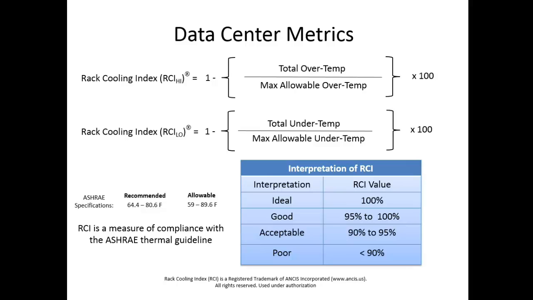Good is around 90 to 95%. Acceptable, 90 to 95, and poor is less than 90. Now, you can fail in both high and low. In other words, you can run these racks too cold, and I see an awful lot of that. I see an awful lot of very cold racks, and in CoolSim we actually fail them if they're too cold. Some people will say, well, why are they failing? The point is you want to be within that range of 64.4 to 80 in order to optimize your energy. You can always run too cold, but it's going to take a lot of energy to do that. Or too hot, and you run into reliability issues.